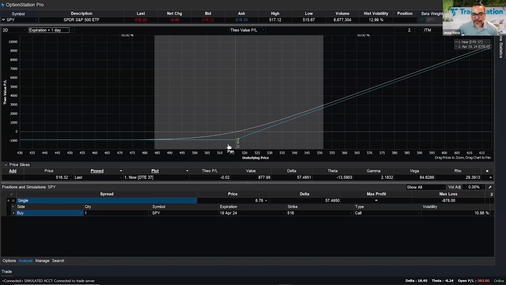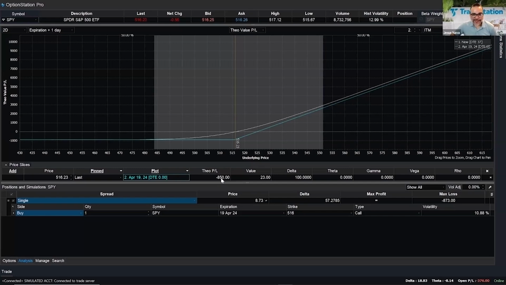But if I want to see what my value would be at expiration, this expires April 19th right here. I just have to switch the plot here to plot number 2, which is my blue line. And then I can see the value at expiration, $842, or 841. Notice how it's updating in real time because the price is moving. This is only telling me that if SPY were to remain at 516, when the option expires on April 19th, I would have a loss of $849. This is a negative number.